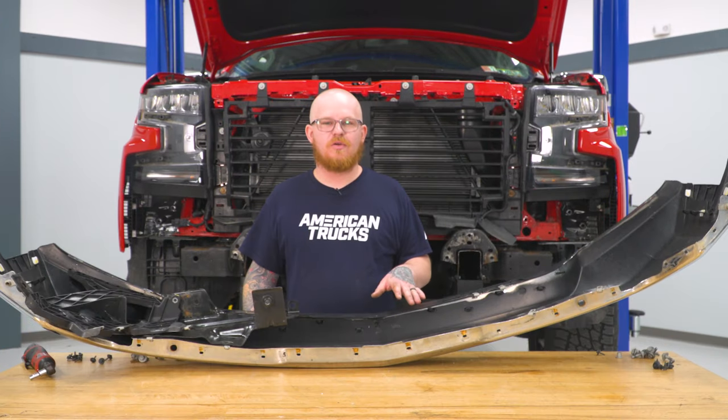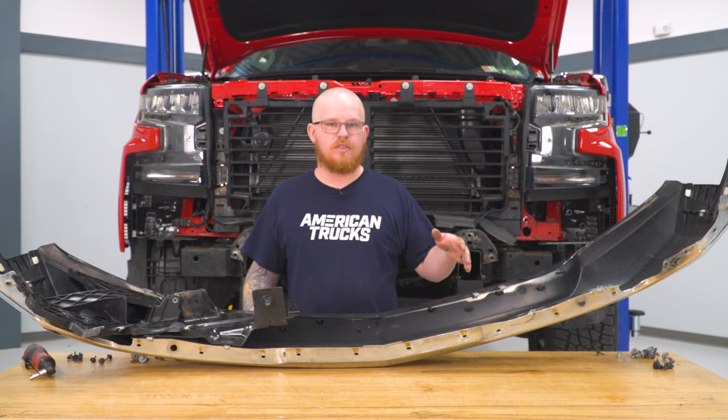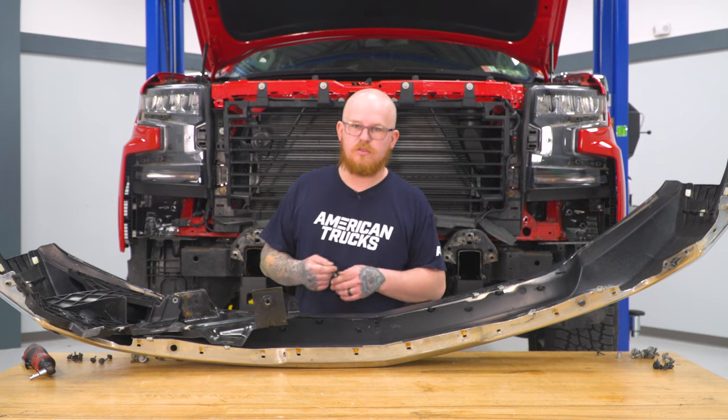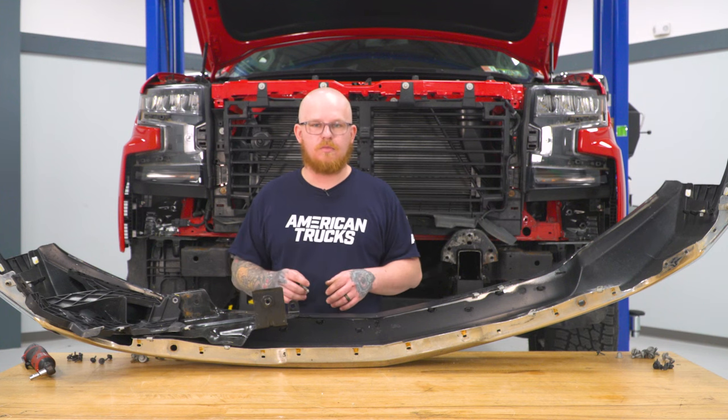So if your truck came equipped with factory parking sensors, this is now when you would want to extend your harness with the supplied harness extension. Or fog lights, go ahead and do the same thing, but ours has neither. So we're just gonna go ahead and reassemble our top half of our bumper. And to do that, we're gonna use the same 13 millimeter bolts and put all our brackets back in place.